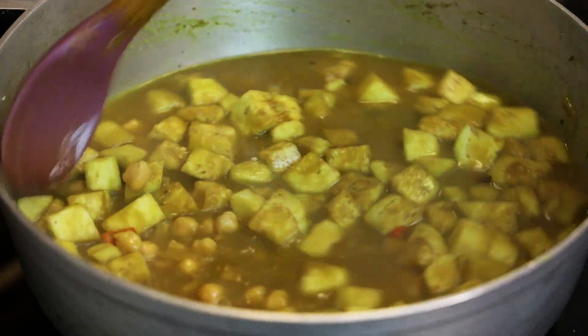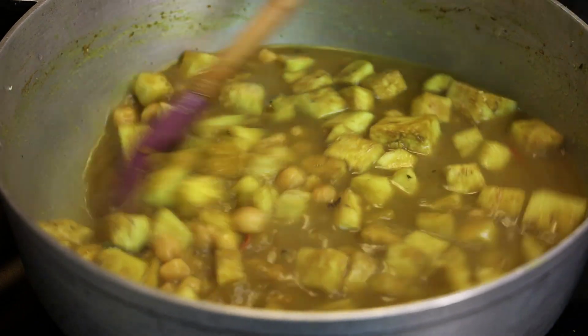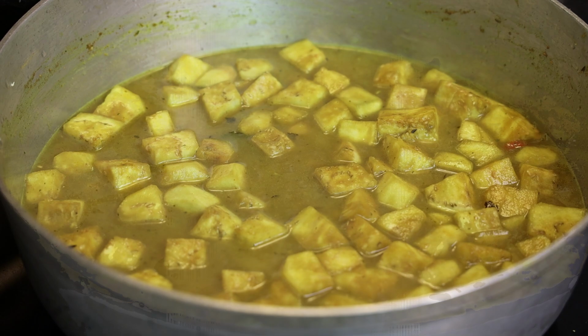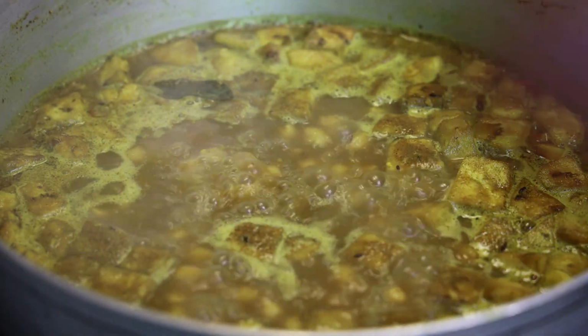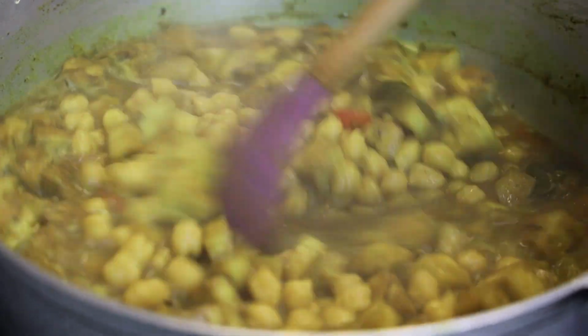You want to cook this on a medium-low heat. The eggplant is going to cook and it's going to totally dissolve into the chana. You're not going to see it. In this way you can get your kids to eat an extra veggie. So as it continues to cook, you want to give it a good mix.